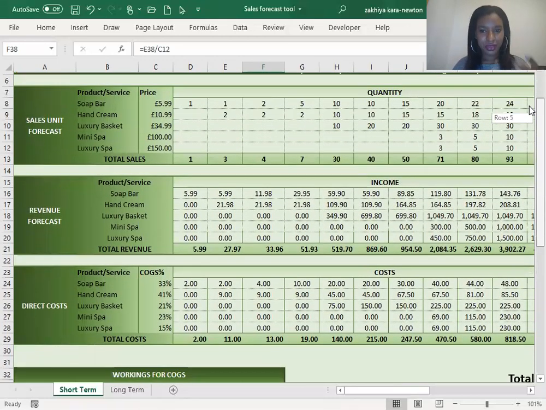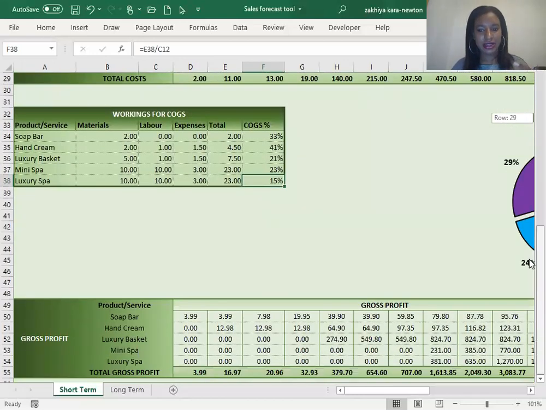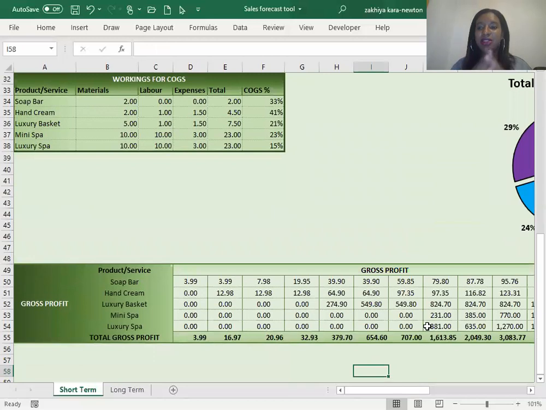product. Now, I did add the gross profit section here because people do ask for it, but it's not common to have the gross profit section in a sales forecast spreadsheet. I've only added it here because it has been requested, but really when we go on to look at profit forecast and profit margin analysis tools, we'll basically be duplicating this information in this section here. So you don't really need it, but some of you want it. So if you want it, it's there for you.